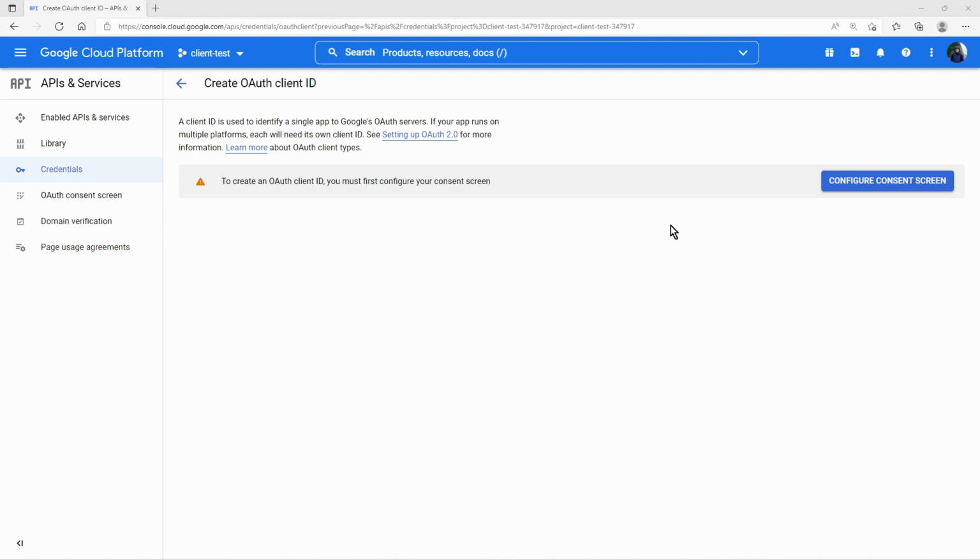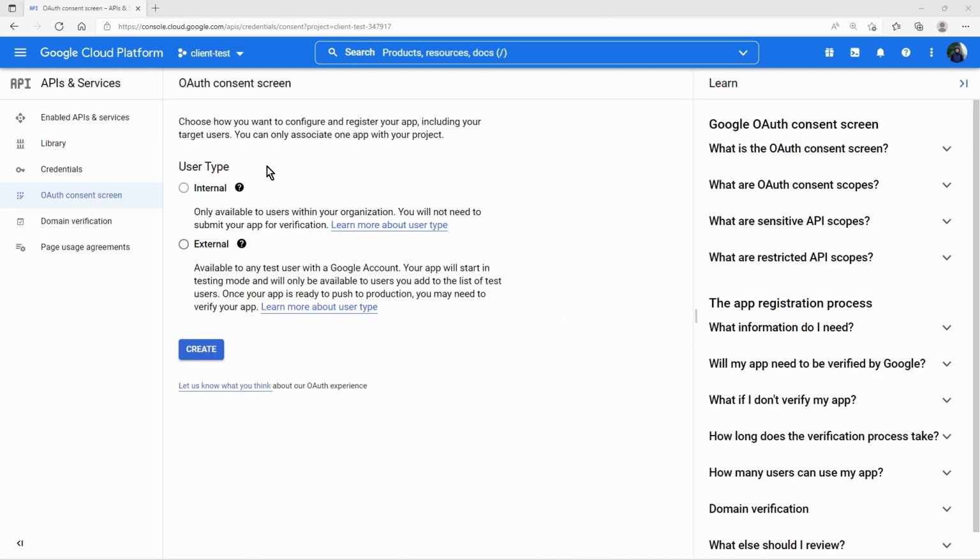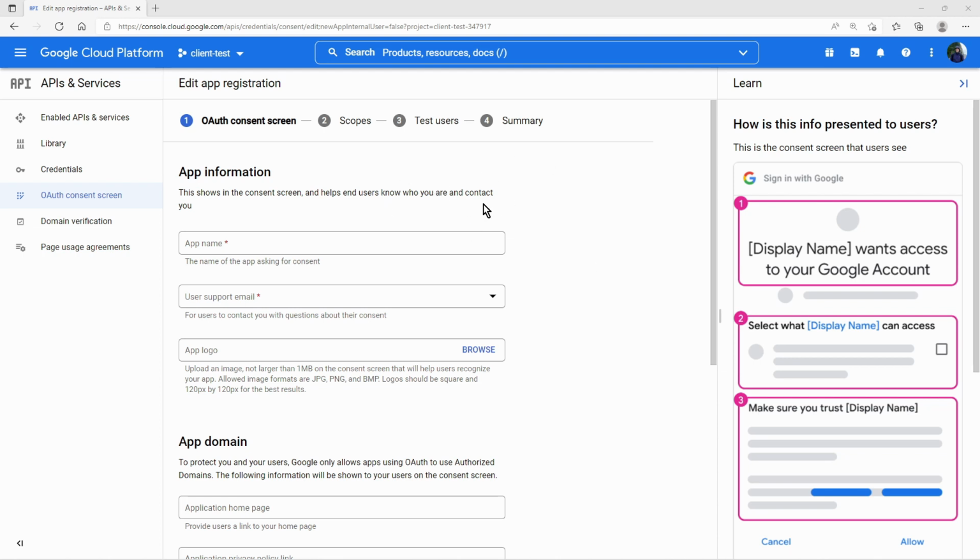And right now Google tells me that I have to configure a consent screen. So before I can create a client ID, I must configure the consent screen. Here I must decide which user types I want to use my app. Only internal users which are assigned to my organization within the project, or external users, that means all Google users. So I decide to allow all Google users to use my app, and Google tells me that my application will be in a test phase where I will decide a list of test users until my application is ready for production and will be published to all users. So here I must put some general information like my application name, support email, and so on.